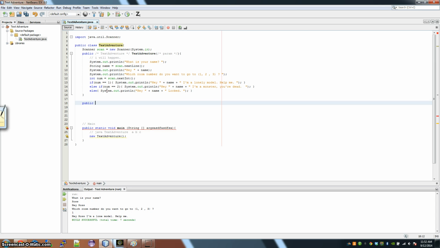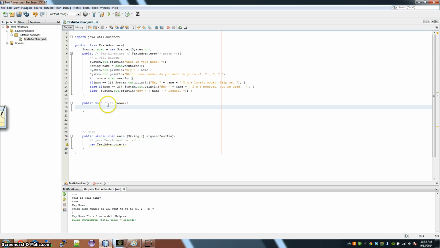So public, we're not going to return anything, so I'm going to do void. I'll finish the method and we'll call this room. Room takes in nothing and it returns nothing. But in replacement of void, you can use some sort of data type.